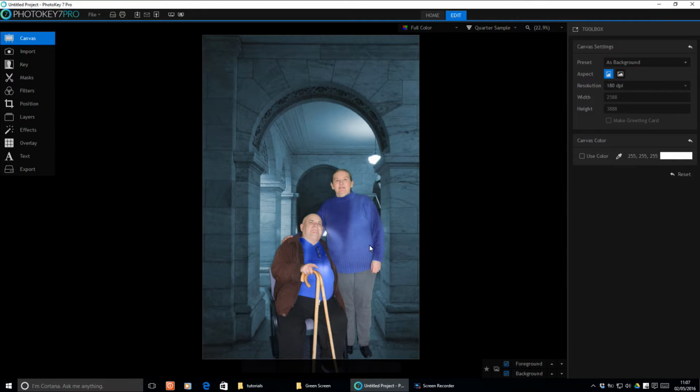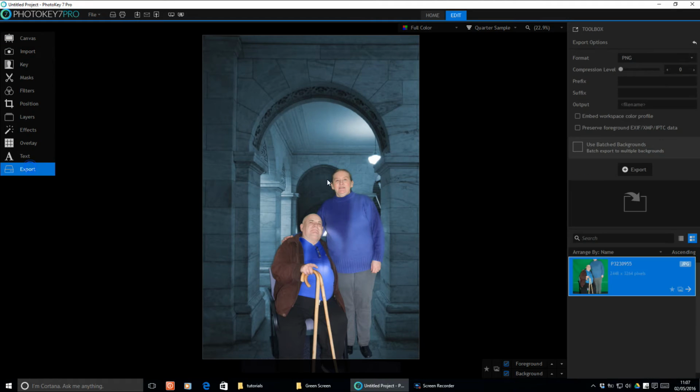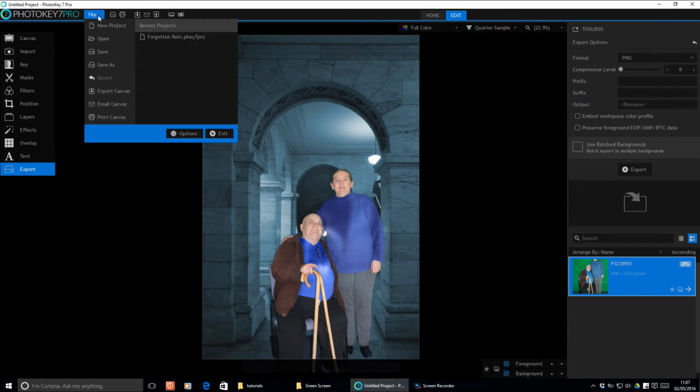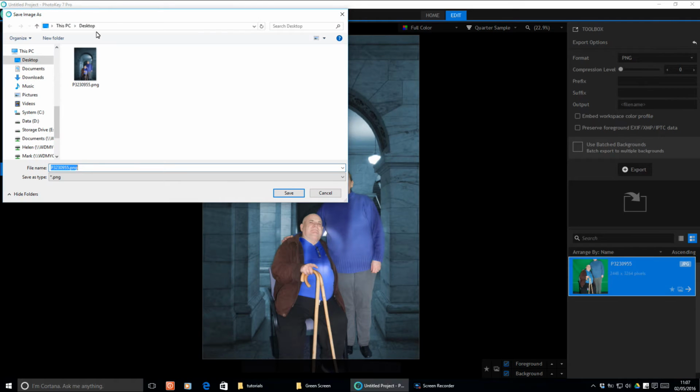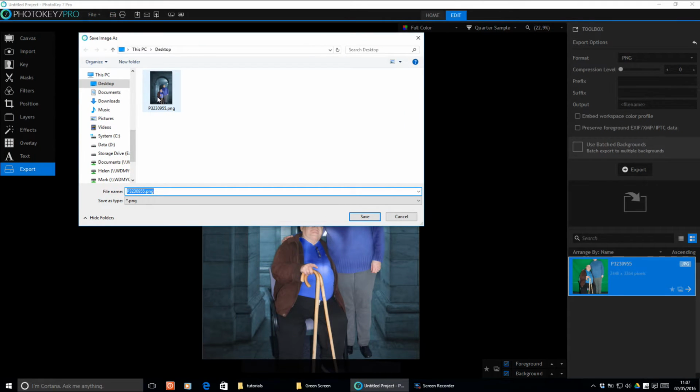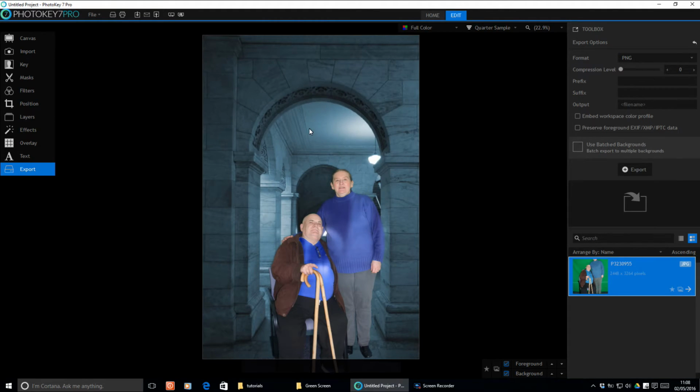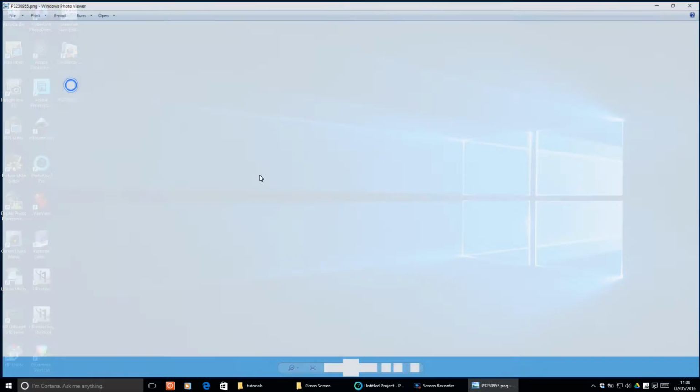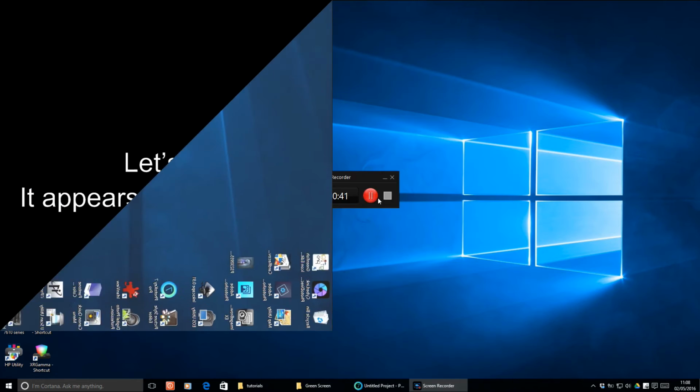Okay, now when we've got a finished picture and we want to export it, the first thing I did was click on here and try to export it, but this doesn't seem to work. It seems to be for batches, so we'll forget that and go to, up here we have File, Export Canvas, right, and as you can see here, we can export the picture, click Save, I'm going to overwrite it because I've already done it once in trying, and you'll see now that we have the finished picture. Okay, I think that about completes our tutorial.